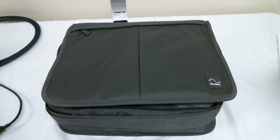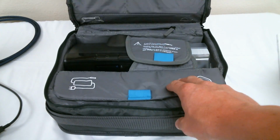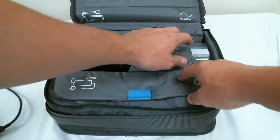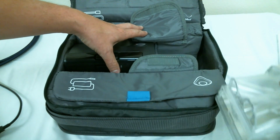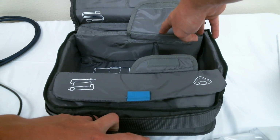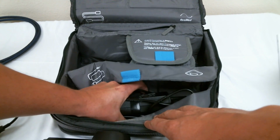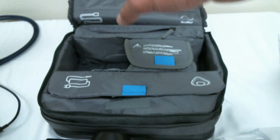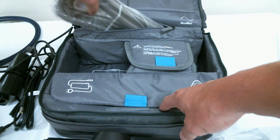Today I'm going to demonstrate to you how to unpack, set up, and operate your ResMed Airsense device. Let's start by unpacking the device and accessories. First, let's remove the machine and the humidifier chamber. We'll set them to the side. Next, let's take out the power cords from the front and your tubing from the back.